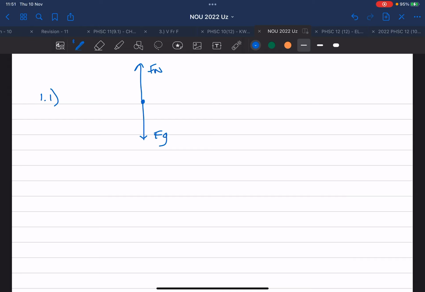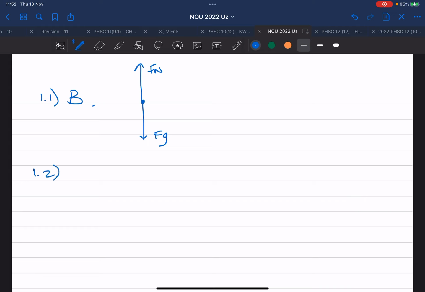Let's just quickly think before I read the answers. This water bottle is at rest on a table. Why is it at rest? What is the normal force? Is it the table? Is it the force on the bottle? Okay, so there's an upward force, and it said the force of the block on the table, no? The force of the table on the block, 1.1b. Now I just want to check if I'm right.